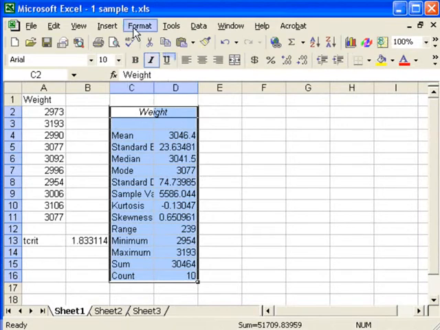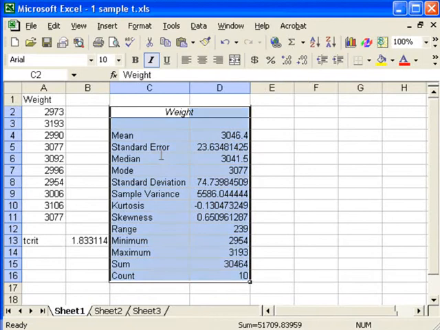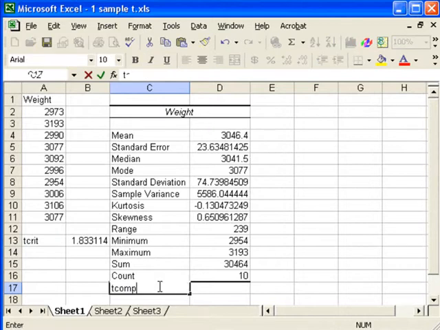Then what I'll do is I'll click Format, Column, AutoFit Selection. Now this has pretty much what I need to get my T comp. But Excel doesn't do a single group T comp automatically. I'll need to do that more manually. But I've got all the information I need in here. So I'm going to go down here to C17 and click, and there I'll put T comp, C-O-M-P, just as a label to tell me what I'm going to calculate. I put that in C17.